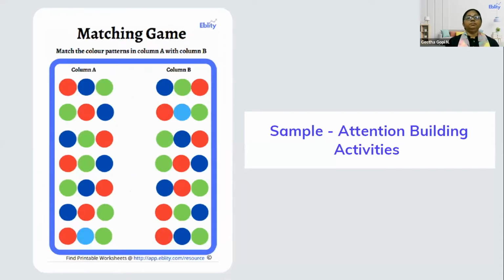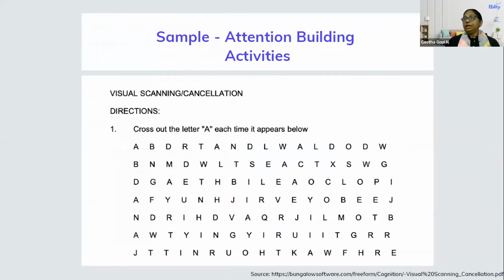Here, it is slightly more advanced compared to the earlier worksheet, where they have to look through the patterns given in column A and column B, find the ones that perfectly match and match them. Cancellation activities or visual scanning and cancellation is again something that is done.